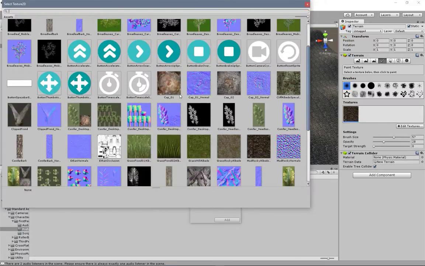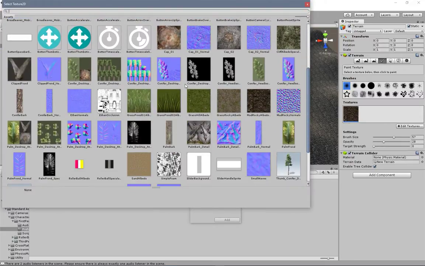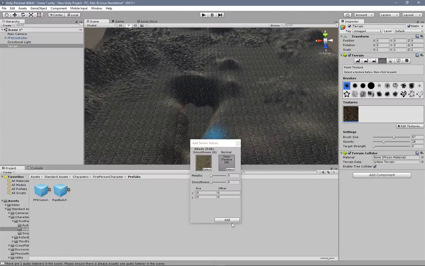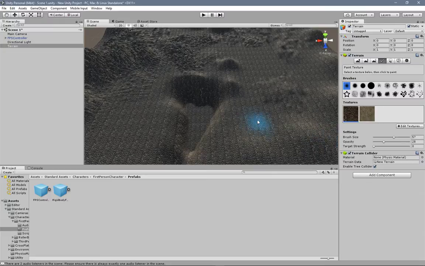So now I don't need to worry so much about the normal, but what I can do is start working with grassy textures. So right here I'm going to have grass and rocky, kind of middle road, and then there's a grassy hill. So I'm going to work these in order from right to left. I'm going to add some grass and rock here that's going to allow me to create a transition from the muddy rock to the grassy rock and then to a grassy hill. So I'm going to add that, click OK, and then I have my brush.